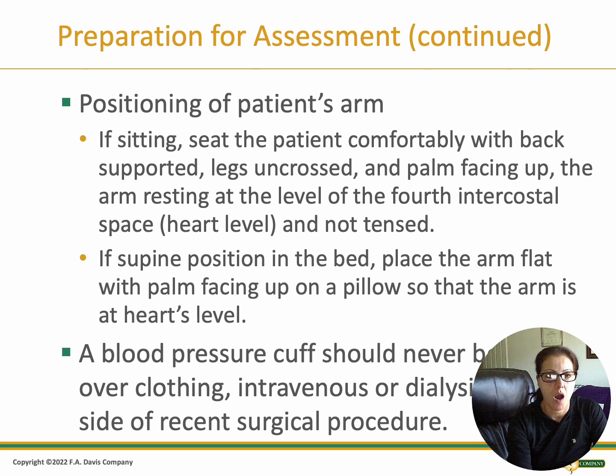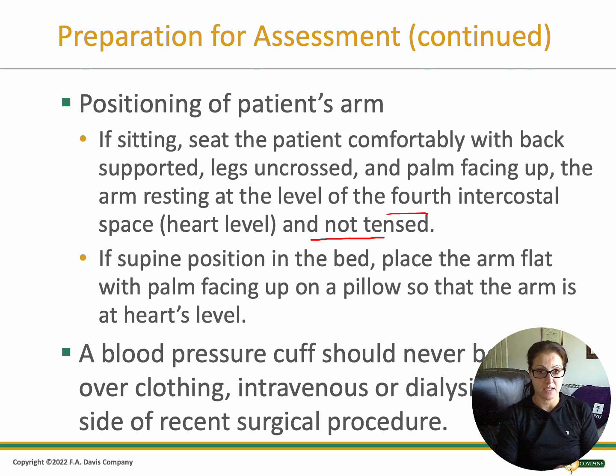If you are assessing their blood pressure, you want to make sure that their arm is comfortable. Their back is supported, their legs are uncrossed, their palm is facing up, and their arm is resting at the level of the fourth intercostal space and not tensed up. So you want them just sitting, relaxed. Preferably, you want to put that blood pressure cuff on their skin and not on clothing, because you'll get an inaccurate reading, or if you're applying the stethoscope on clothing, you might get altered sound.